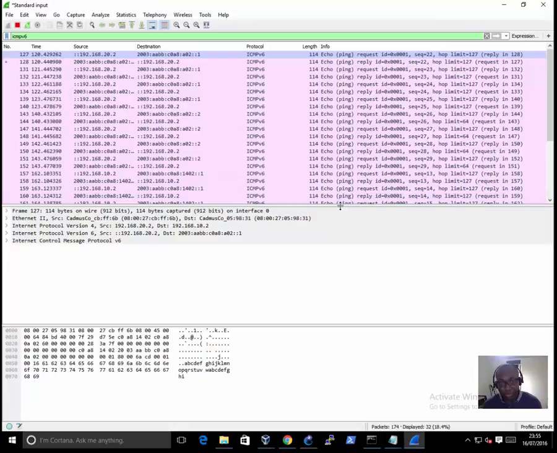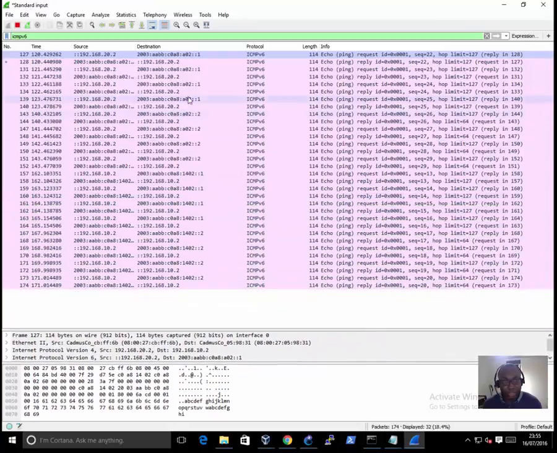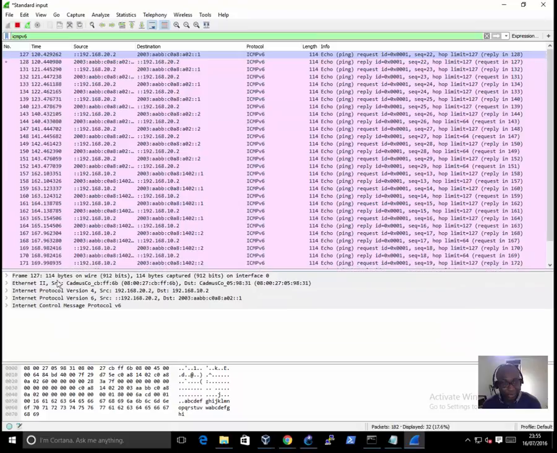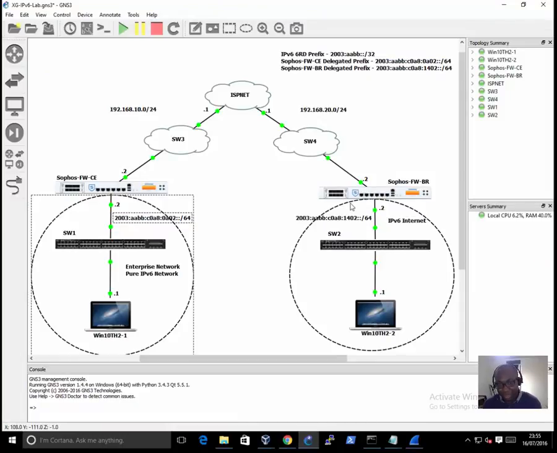Now let's just do a bit of check on what's going on within Wireshark. So you can see the pings are going through. The source is coming from 192.168. Aha, delegated prefix. Remember what we said, IPv4 address embedded within the IPv6 address. If we actually dig deep into the packet, we've not actually configured anything to say anything going to this network, send it to this IPv4 address. We've not actually configured that. But actually, if you think about it, we have.